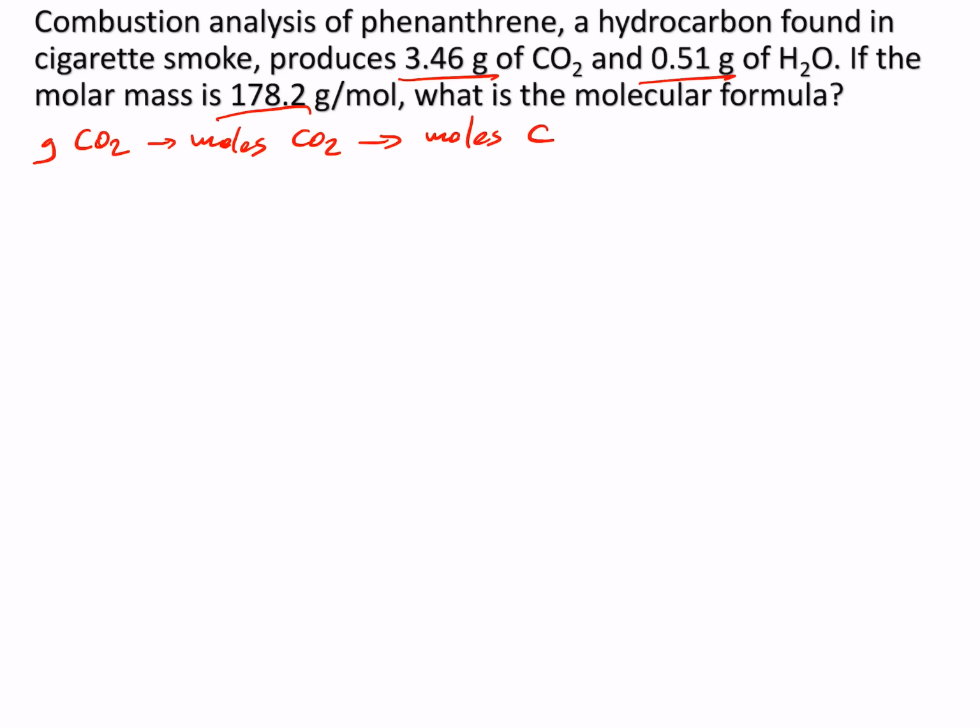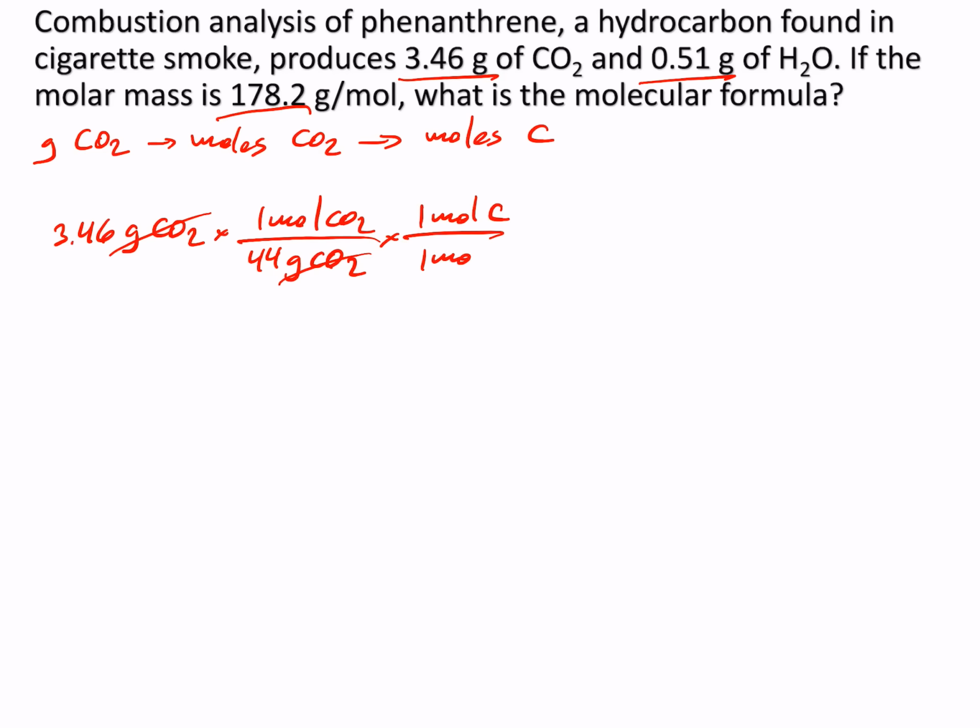So how many grams of CO2 do we have? We start with 3.46 grams of CO2, and 1 mole of CO2 is 44 grams of CO2. That takes care of that. Then in each mole of CO2 we have 1 mole of carbon, and after this we obtain 0.0786 moles of carbon. That's carbon.